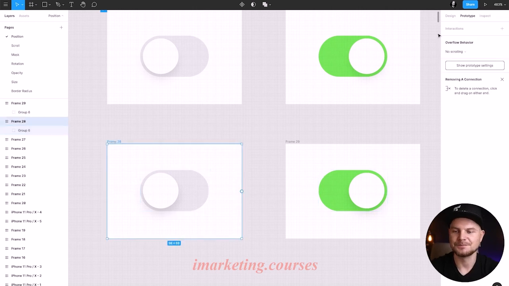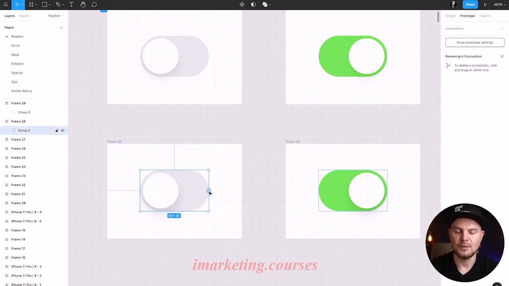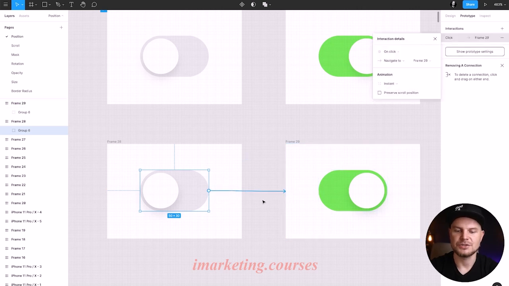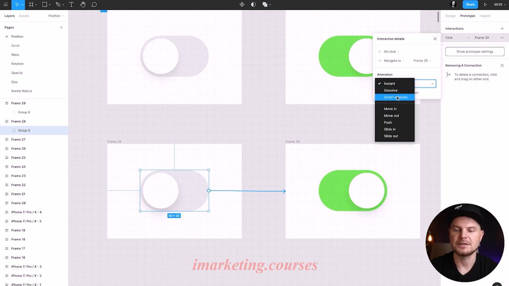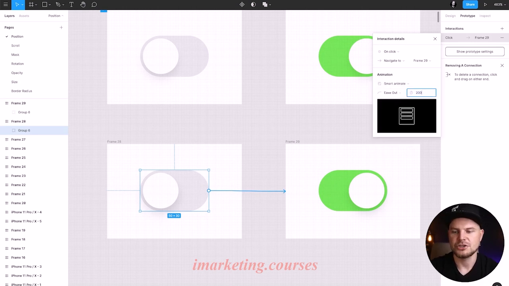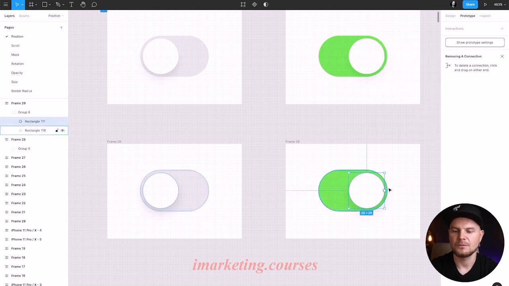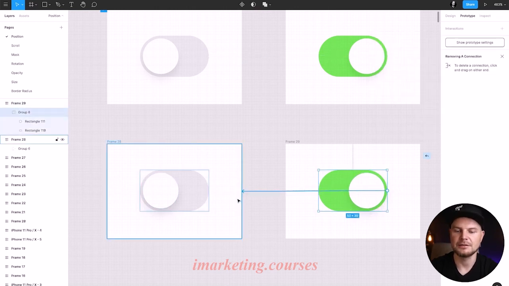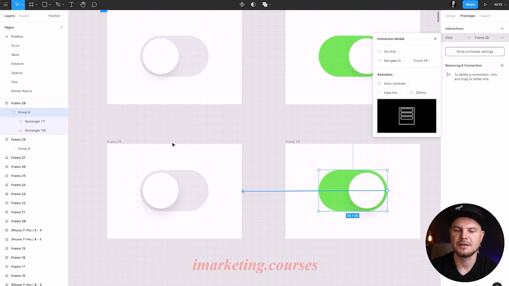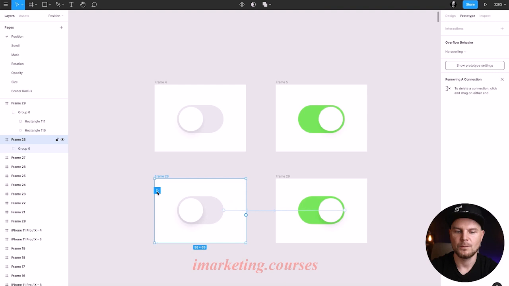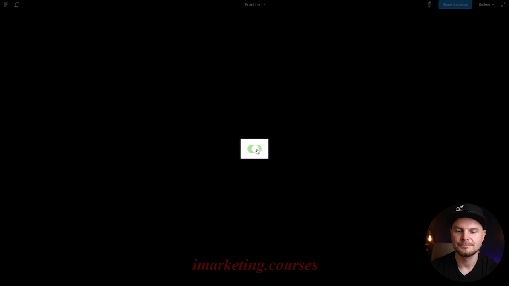Now when we create it in this prototype, we go to the prototype section. I'll just drag this noodle here, and on click, when I click on this element, instead of instant, smart animate, and I want to change the position to this one with ease out. Now from this state, when I click here, I want to go back with the same easing. Now, when I drag this preview mode here and click play, this is how it works. Now you can create it.